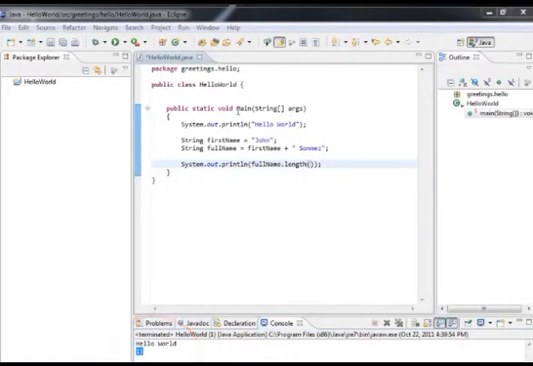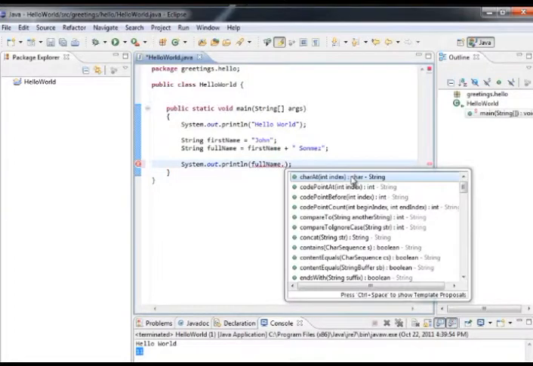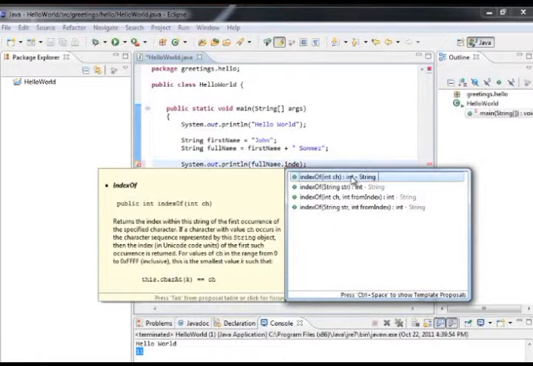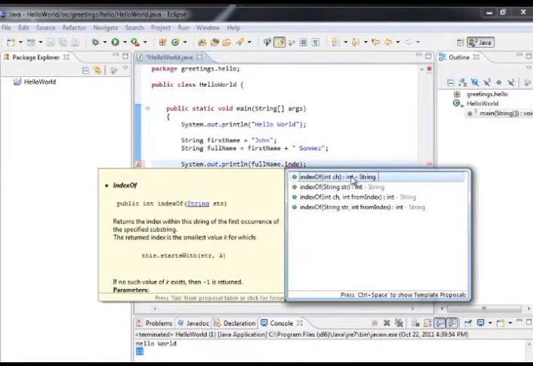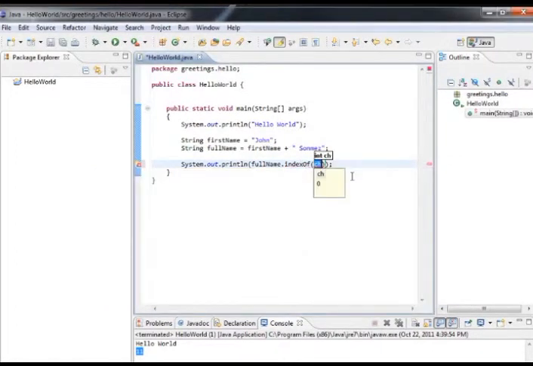And we can also find out where a letter is in the string by calling a method on the string. We can call dot index of, and we can pass in a character or even another string. And for this example, let's pass in the character Z. And you can see the special syntax I'm using to use a single character, which is single quotes. This is something that Java interprets as a single character.